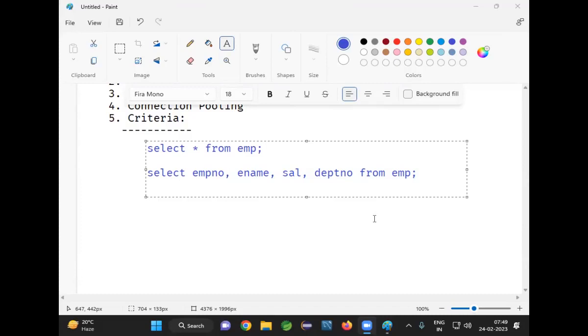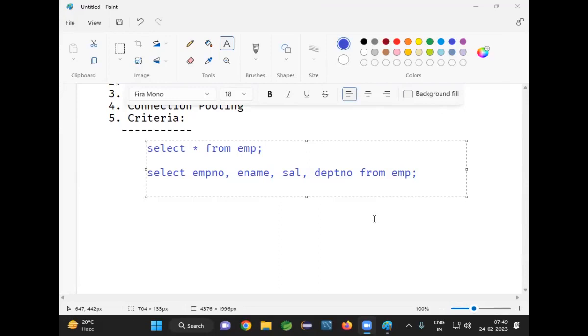Coming to the point. This is a simple query, one query we discussed like this. But when you are working with the database, to make your application faster, most of the queries you execute on the database have to be tuned queries. If your code runs a tuned query on the database, then your code will get the data faster from the database, so your application performance will be improved.